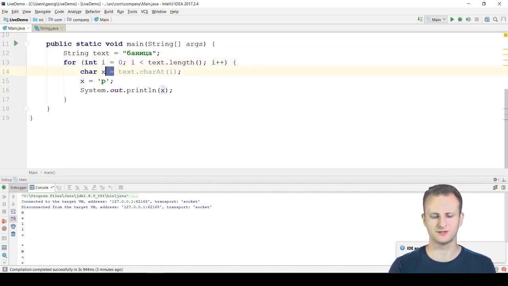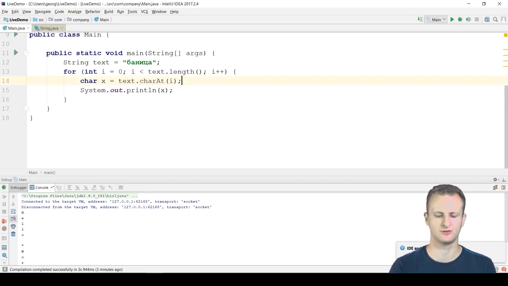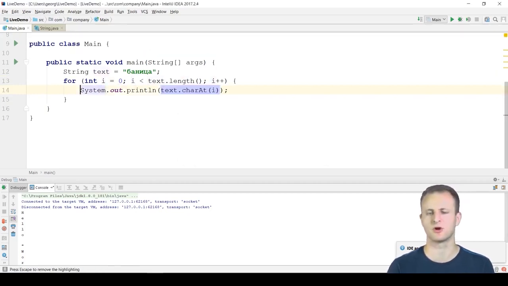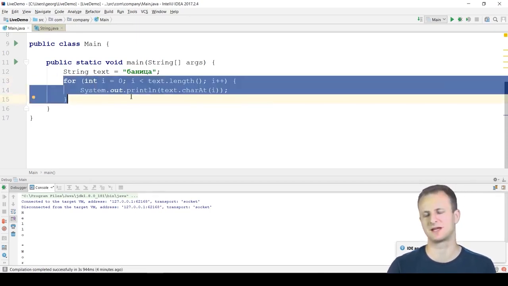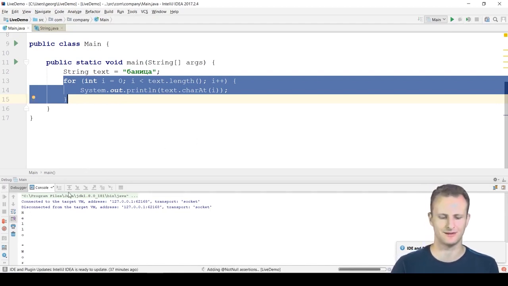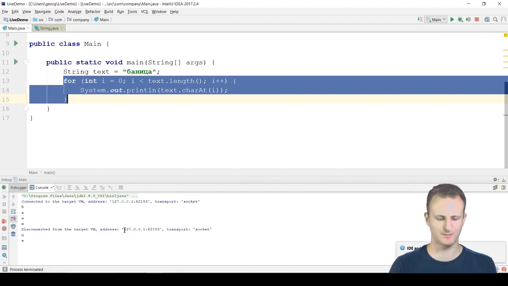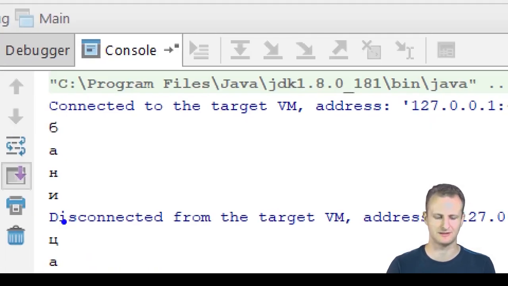Now, when you print it to the console, that might not render very well because some consoles don't really support Unicode. So the Java code supports Unicode and it handles it correctly. However, the console might not support Unicode. Let's actually test that and see what gets printed. Now I expect IntelliJ to handle it correctly. Yes, it did.